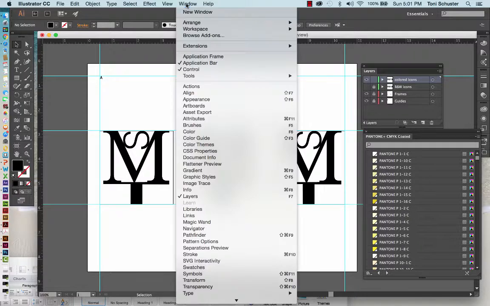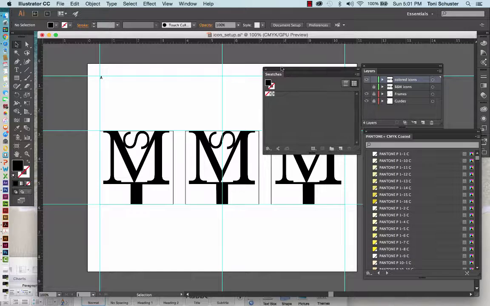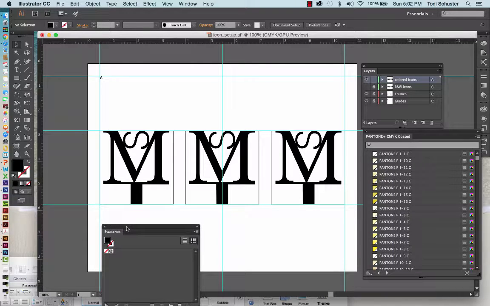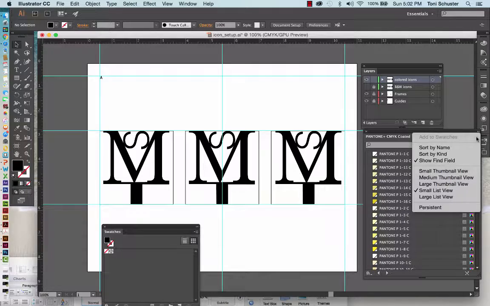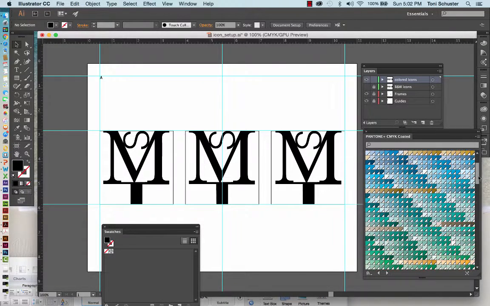All right, let's go back up to Window. We're going to come down to Swatches. And you get this very open window here, no swatches, because we haven't started adding color. Per our assignment, I would actually, for you guys, go back to small thumbnail view, because you see all the colors.